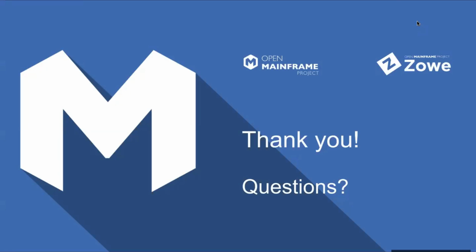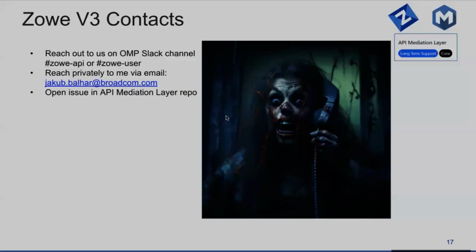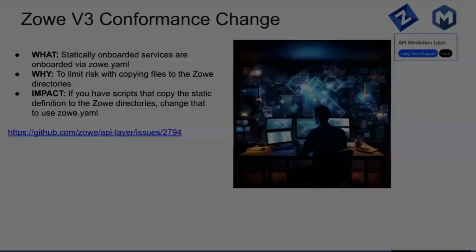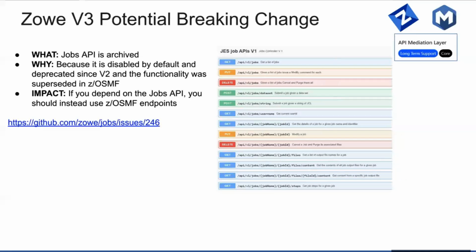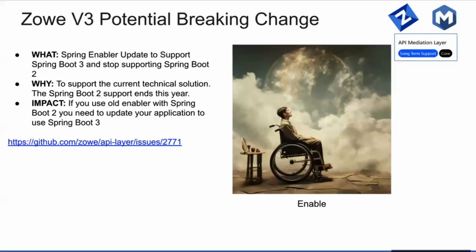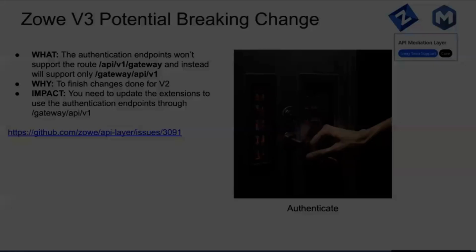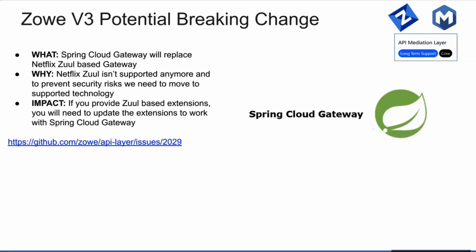Jakob, this is Aaron. Can you talk a little bit about the transition of the gateways? I'm thinking about the configuration that's provided, and right now they're in separate areas in the config file. Is that separation of how those configuration items are named going to remain, or if someone was on the old gateway and they're now picking up V3 with the new Spring Cloud gateway, are there going to be configuration changes required, or would the old config still work?